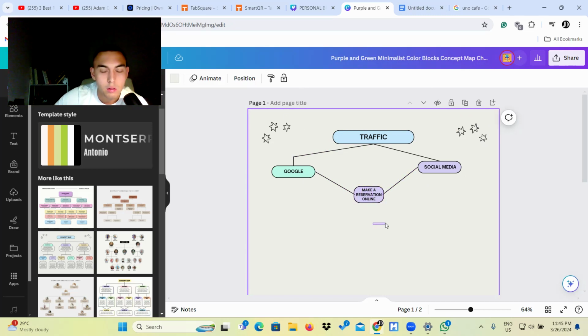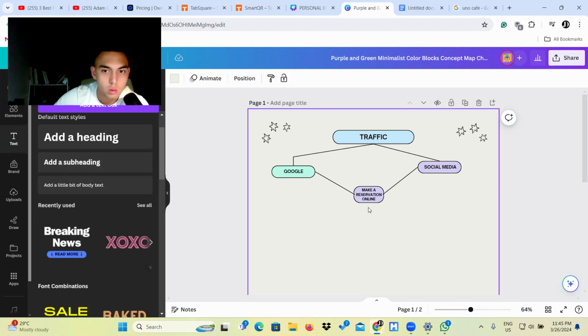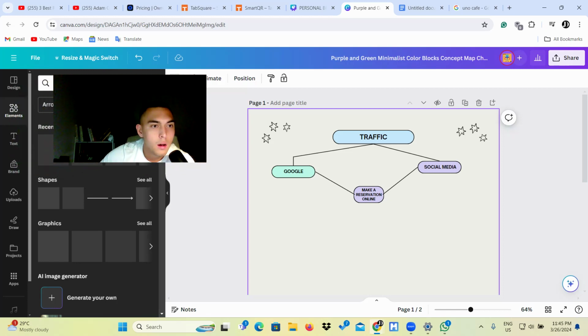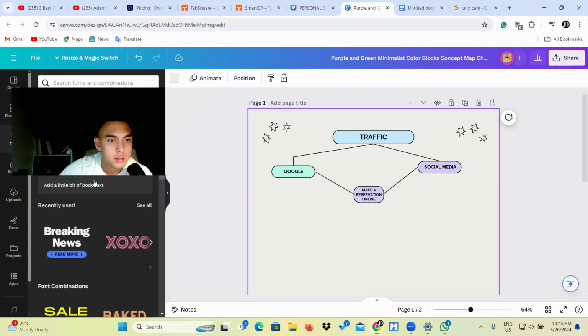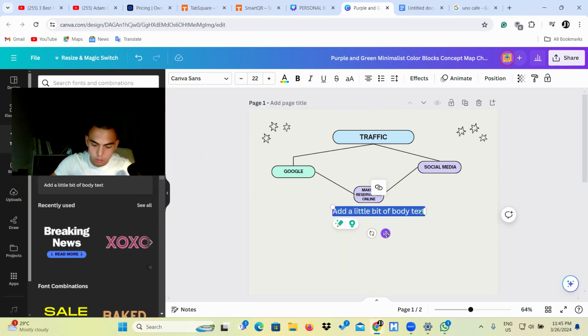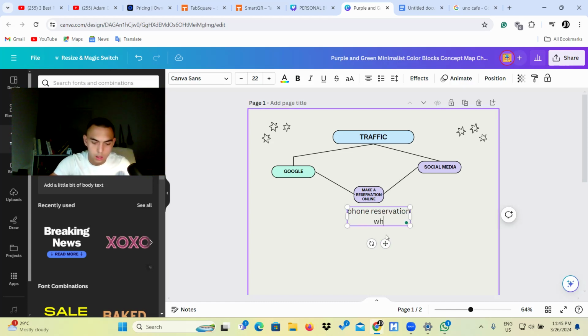So here, make a reservation online, and I will do some extensive research on what type of software I believe is quite powerful for making reservations online. But for the layman, we can have, for example, phone reservation, and then maybe WhatsApp reservation.